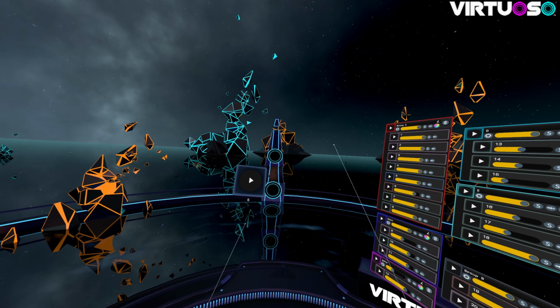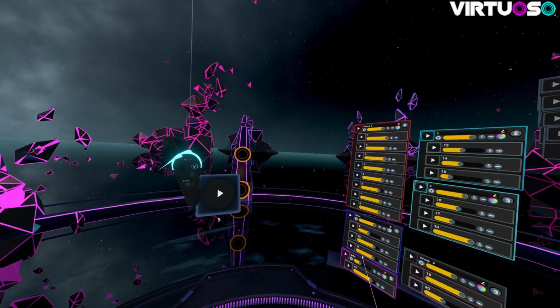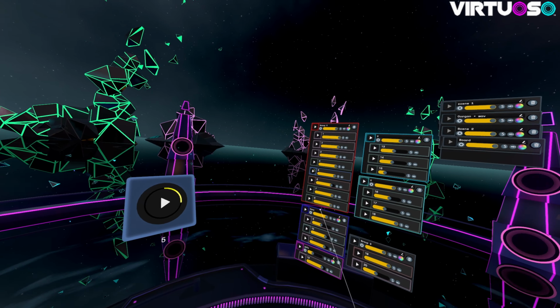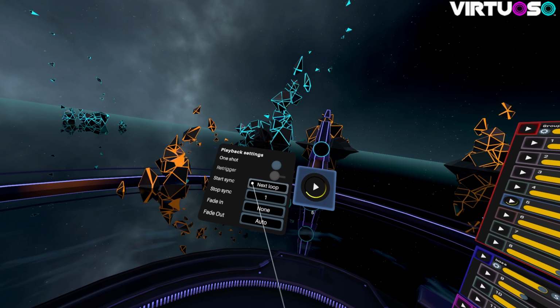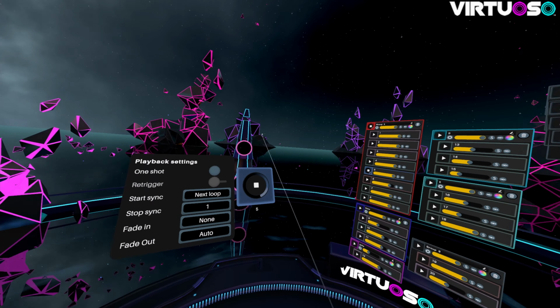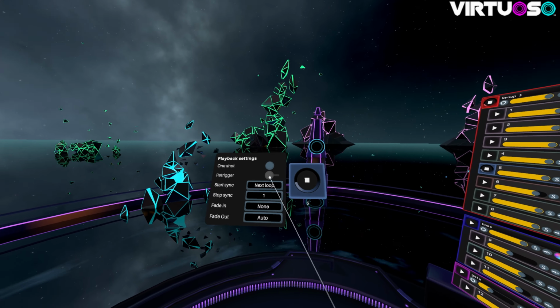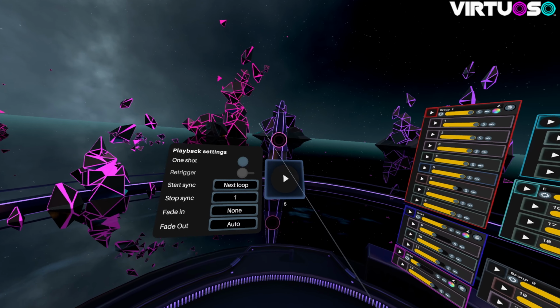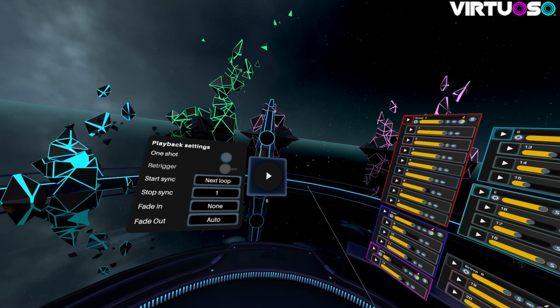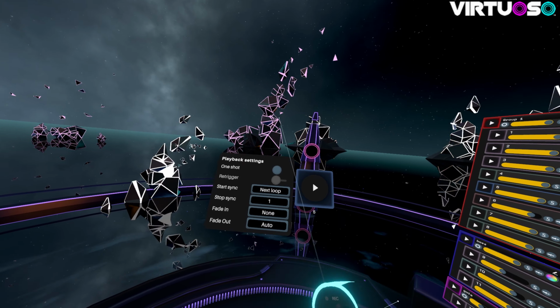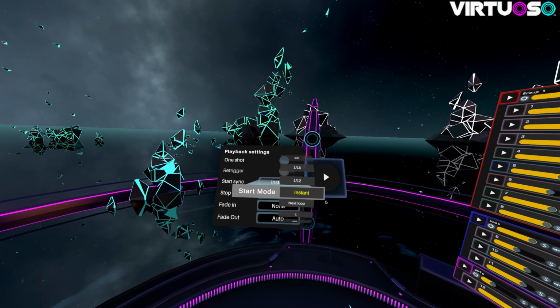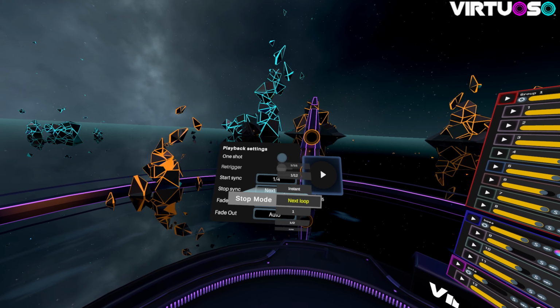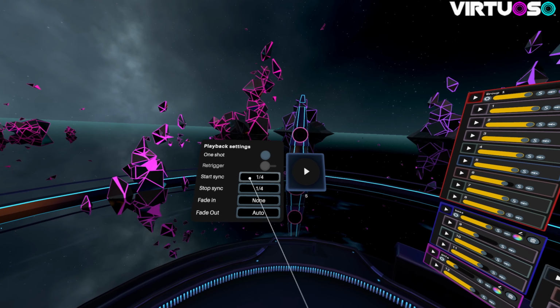So settings, what do they do? They will trigger the loop. Now, the default setting on here is for it to run at next loop. I'm not a great fan of it, although I understand, because if you've got a 64 bar loop, it's going to run for 64 bars before it starts, and life's too short for that. So for me, by default, I put everything on a quarter. So it starts on a quarter beat.